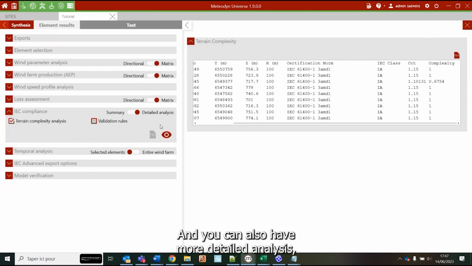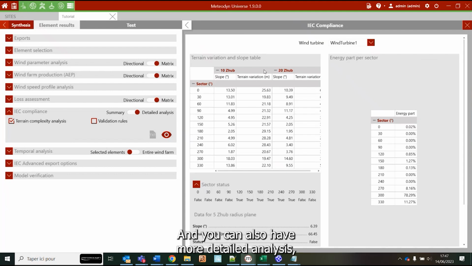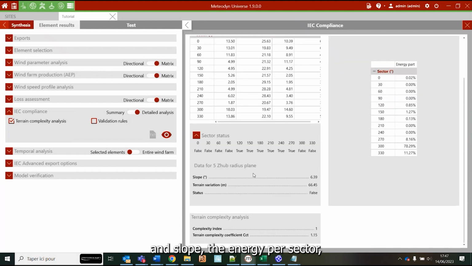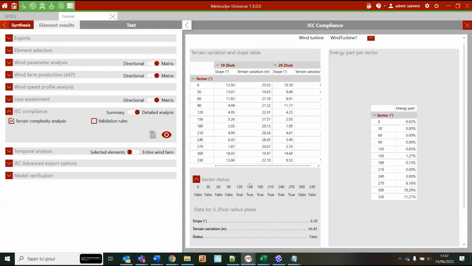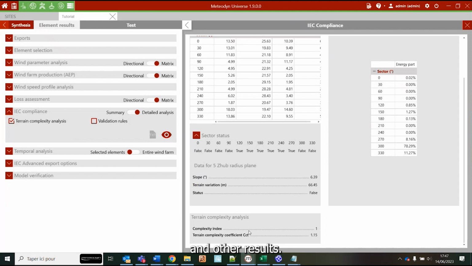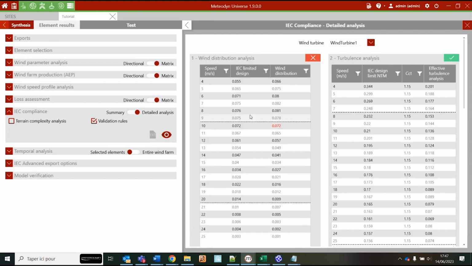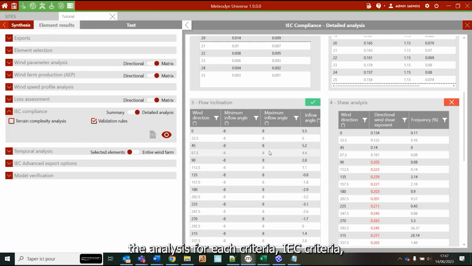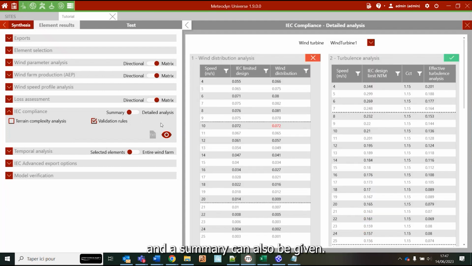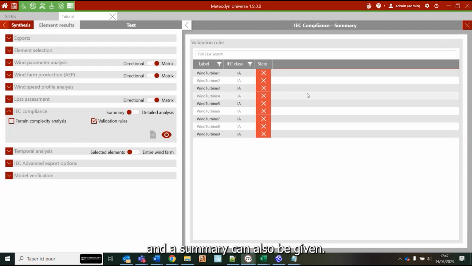And you can also have more detailed analysis with the terrain variation and slope, the energy per sector, and other results. And same for the validation. The detailed analysis will give the analysis for each criteria, IEC criteria, and a summary can also be given.